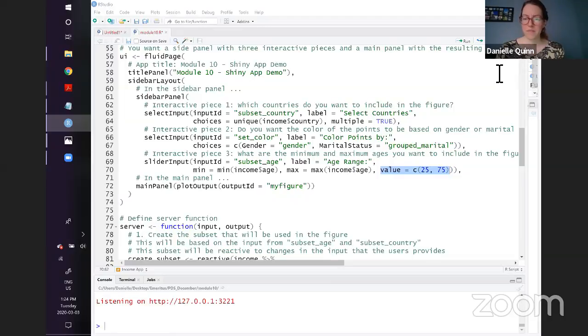Okay. Francisco, what does listening on this mean? What does this piece down here? And yeah, Steve, you're correct. This is just the specific kind of local address of where this app is. So I am building this locally. This is just on my computer, but you can do this where you deploy it to a website, for example, and things like that. So this is saying that it is launching that app on my own computer.